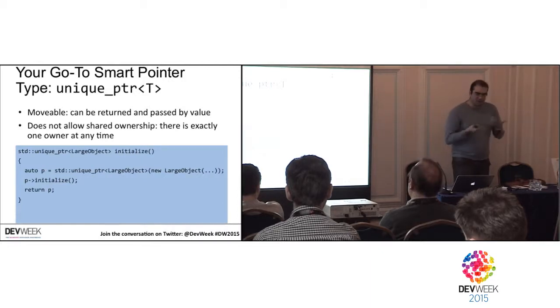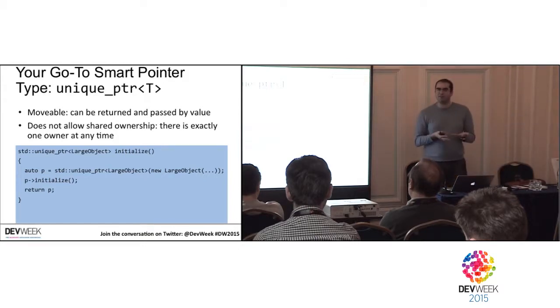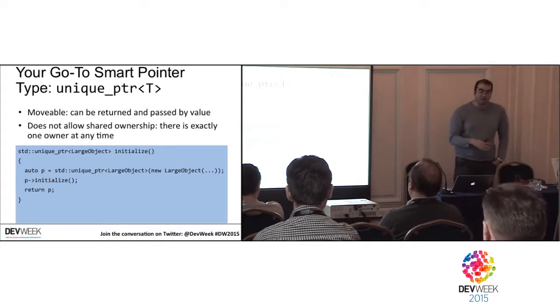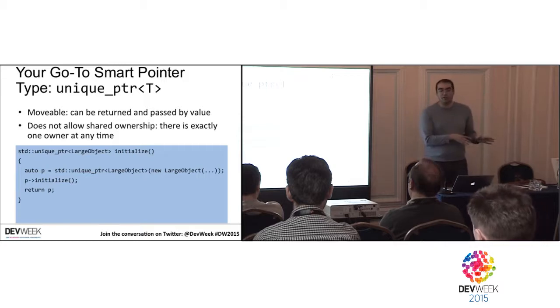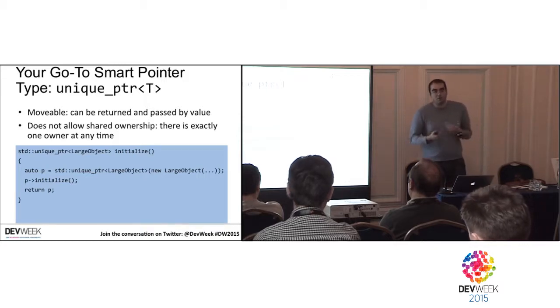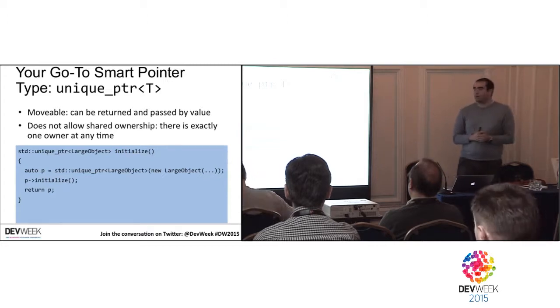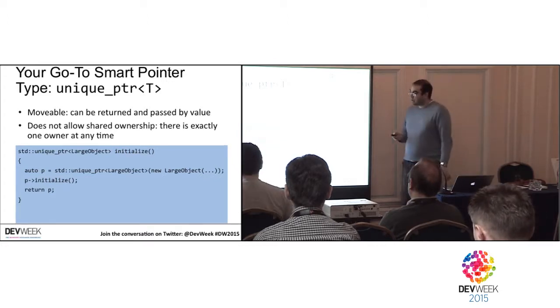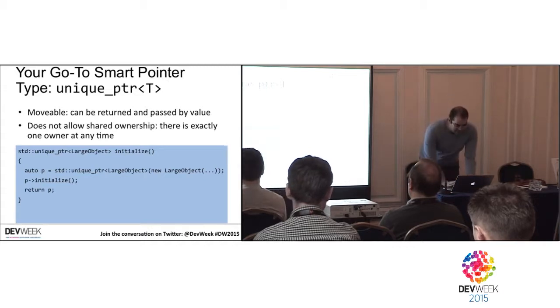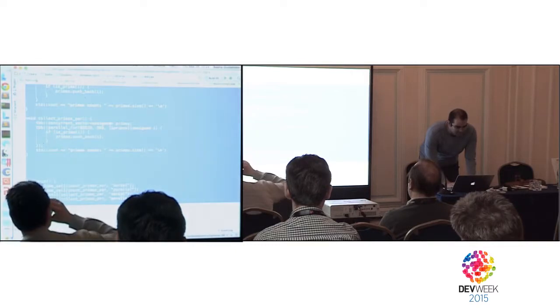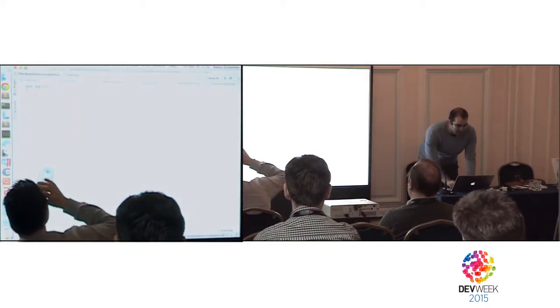So how can you return from a function an object which isn't copyable? How can you pass by value something that isn't copyable? That's a whole other discussion on move semantics and rvalue references in C++11, and we're not going to go there right now because we don't need to. We can use unique_ptr even if we don't have all the theory on rvalue references yet. So let me show you a simple example. I think the editor would be better for this.